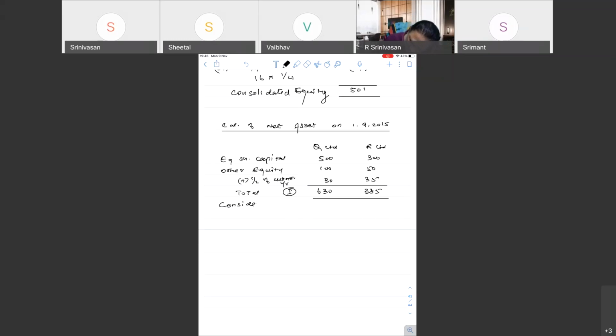Consideration. The consideration is how much? They are given here 480 and this is 480. Here we have to take 300, they are given into 80%. Sorry, 300 ka 80%. So how much is 300 ka 80%? This becomes 240. Okay, 300 they have paid. So in that the minority interest we should not consider. So our share, P Limited share will be 80% out of the investment of Q. So 300 into 0.8 we have taken, 240, right?